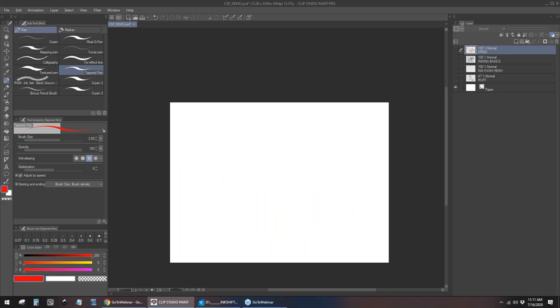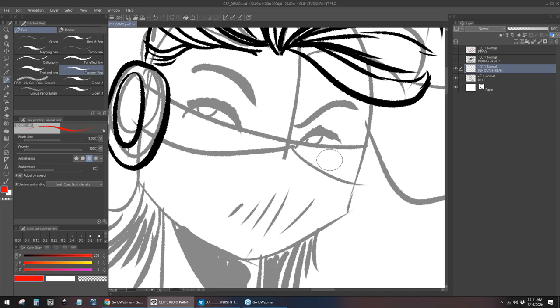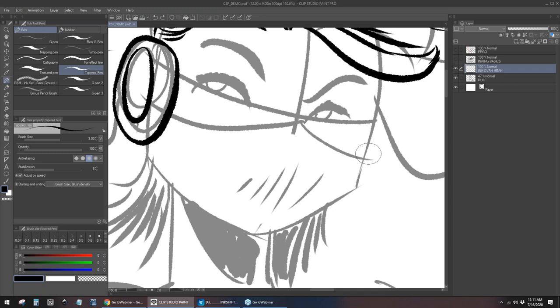So next up is line weight. That is a huge one. Line weight means a variation of the pressure that you put onto whatever tool you're using, digitally or traditionally. When you press harder, you're going to get a thicker line. And when you press softer, you're going to get a thinner line. That's a very basic thing to keep in mind.